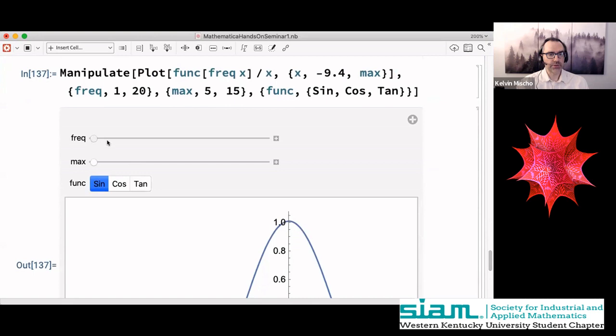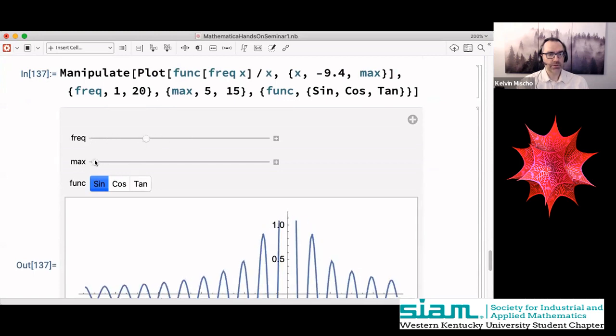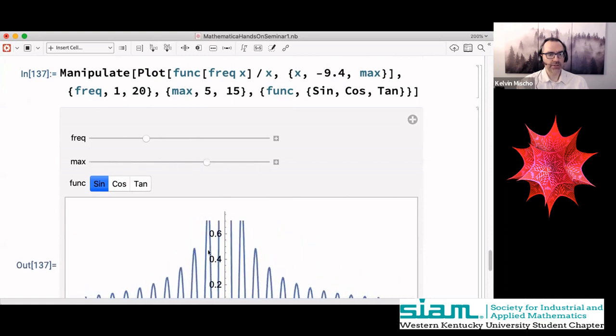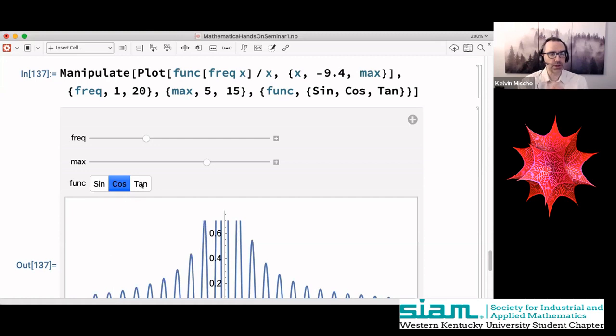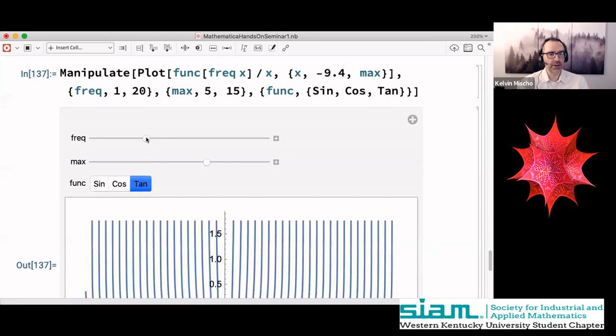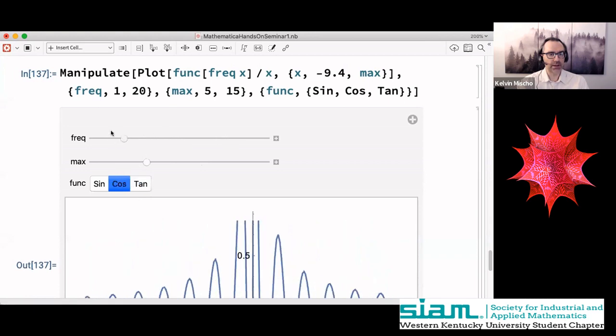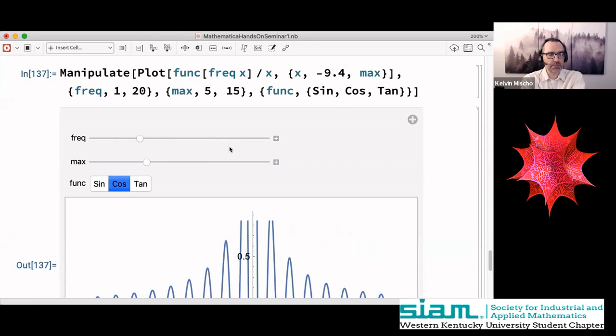So now we've got all sorts of things. We've got our frequency that we had before. We've got max, which redraws the x-axis where it slides the viewer for us. And I'm sort of purposefully keeping this input there and chopping this off a little bit just so you can see the input. But if we click on tangent or cosine or sine, it swaps in that trig function, and all of these things still work very nicely. So these sliders can be multiple things or multiple tabs or all sorts of mouse-driven controls, which is pretty cool.